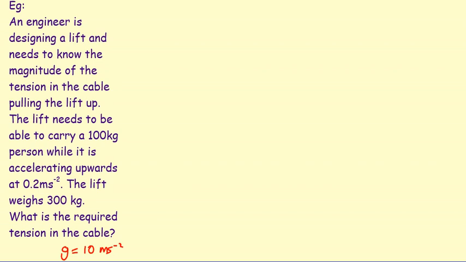Now, because these two objects are really moving as if they were one, they're moving in the same direction, they're moving together, they're basically stuck together, we could just treat this as one object with a combined mass of 400 kilograms. Now, we can only do this if the two objects are connected in such a way that they're just glued together. They are the same object moving in the same direction, moving with the same acceleration, everything's the same. And so this simplifies the problem somewhat.